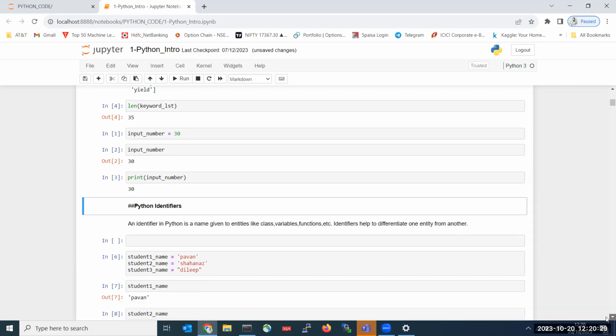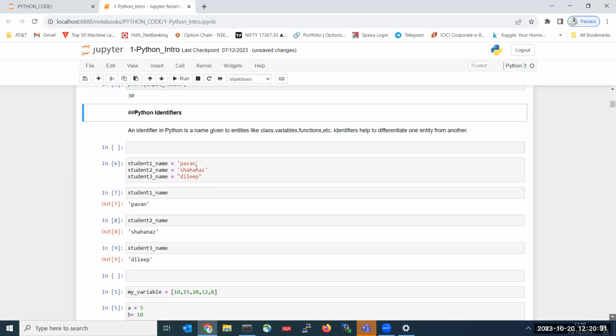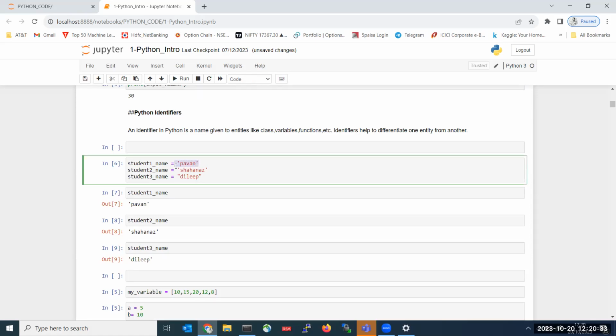Just given examples here, like the student names. One person's name here, student one name related to this name Pawan. Like this, I have given multiple examples. Here everywhere student one name, student two name, student three name, all these three will be called variables, and Pawan, Shahnaz, Dilip, all these will be called data.